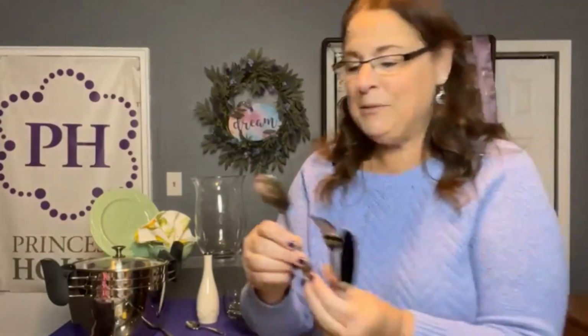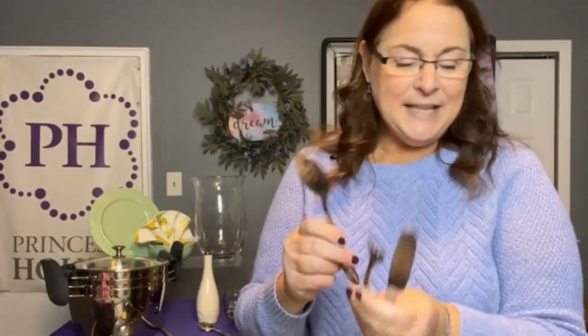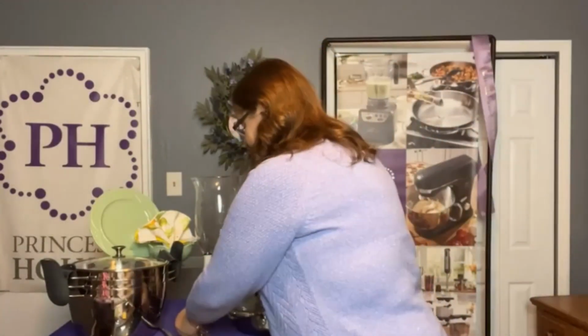The weight of these is incredible. And that's what I love. Oh, this is the wrong spoon. Hold on a second. This is the tablespoon. Let me show you the difference, because the soup spoons are also on sale. Can you see the difference? One is the long, and then one is a little bit wider. So this is the set that's on sale, and you can buy them for four people for $89. And like I was saying, you will love the weight of them.